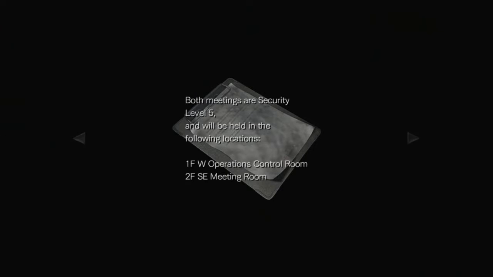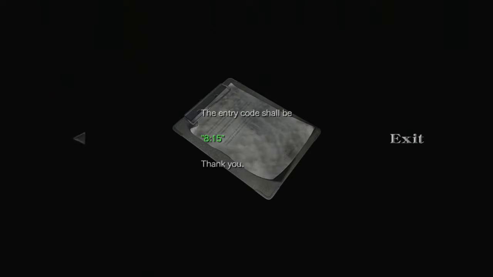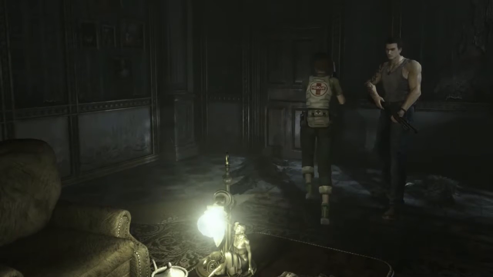Regular meetings of the Vaccine Research and Infectious Agents teams will be held. Both meetings are security level 5 and will be held in the following locations. First floor, West Operations Control Room. Second floor, Southeast Meeting Room. The entry code shall be 815. 815.